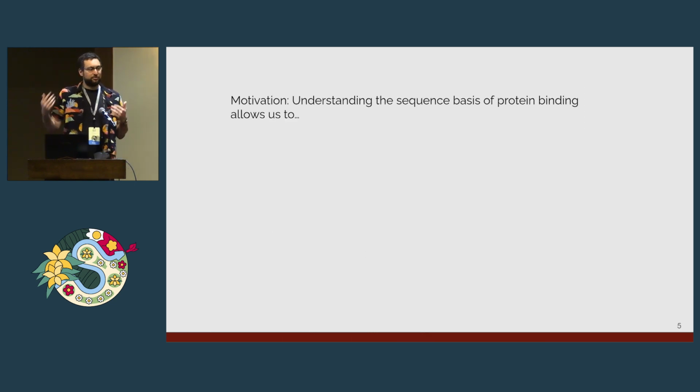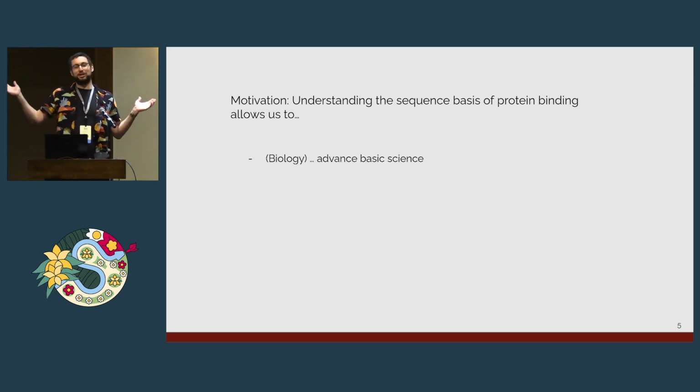So before we get into that, though, the main question is, why do we care? Like, if we have these assays that can tell you where CTCF binds along the genome, why do we care about understanding the underlying genomic basis of it? And there are kind of three reasons. The first is we're advancing basic science. The more we understand, the more enlightened we are as a people. And that's kind of a boring reason.